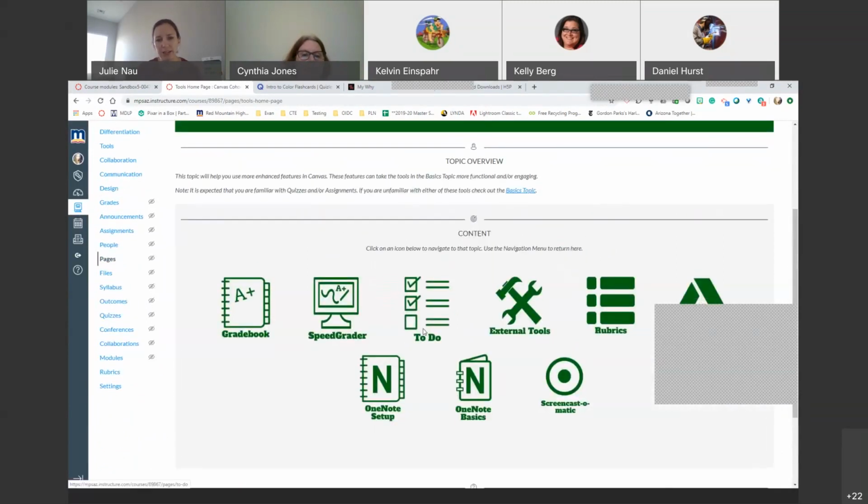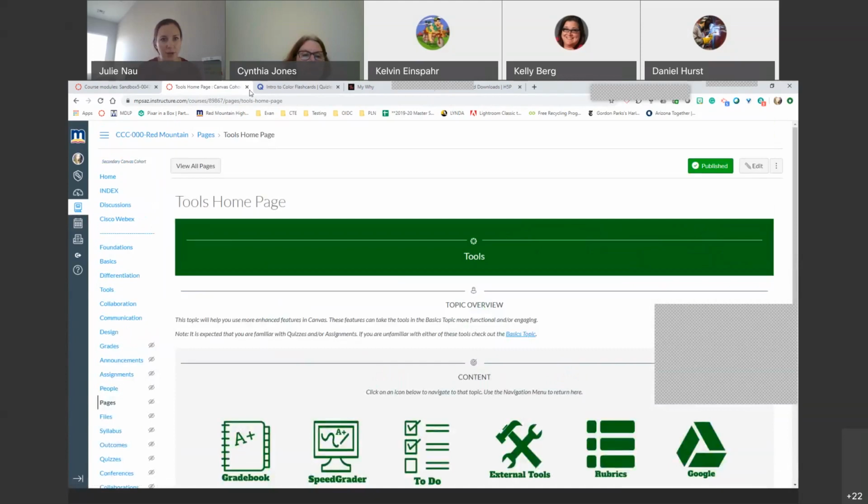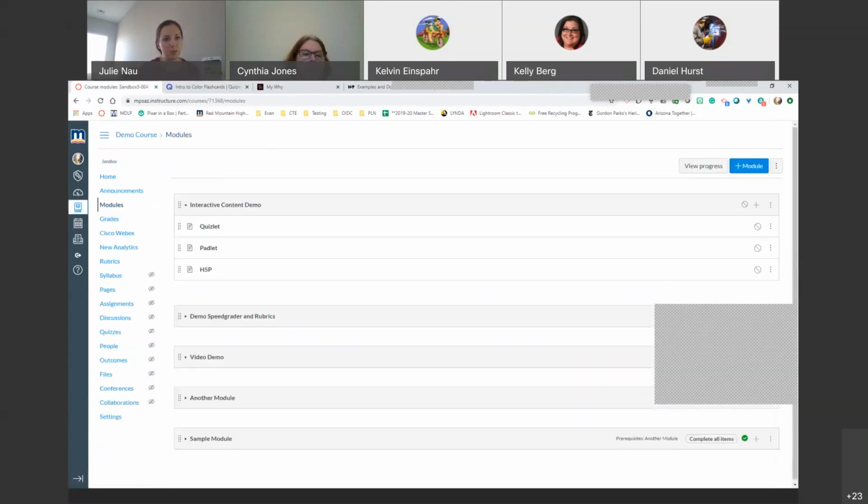Google, Screencast-O-Matic, OneNote, things like that are all included in here. We aren't going to be talking about any of those today, but I did want you to know that it's there. That's a resource that everyone has available to them through their Canvas accounts. You can also always contact any of the IDCs. We're happy to help you anytime. That is what we do. I say anytime because I think we're all the crazy people that are literally answering questions at 9:30 at night. While I don't encourage that, it is possible if you have an emergency.